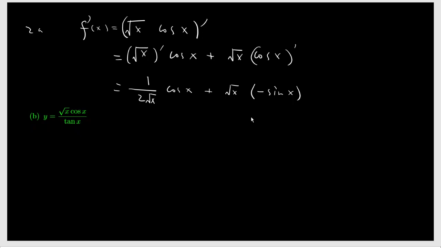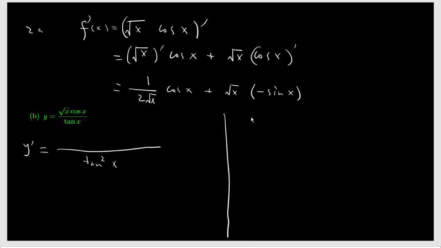I hope I have enough space. Let me try to do it this way. A little bit to the left, and then I will divide this part into two parts. The derivative of the function, again, you treat the whole picture as the quotient of two functions. We have to apply the quotient rule first, right? We do quotient rule first. The denominator squared, tan of x, the whole thing squared, right?